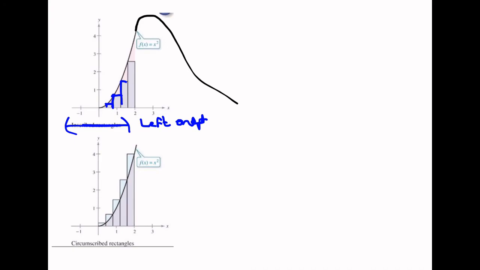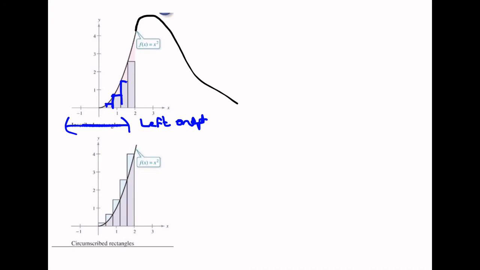Instead of lower sums or upper sums, you can have a mix. Let me make sure you realize that this curve could have done something like this. So these are inscribed rectangles, but we can also make this so that they are left endpoint rectangles, because right now this rectangle touches the curve on the left. This rectangle touches the curve on the left. This rectangle touches the curve on the left, and so on.